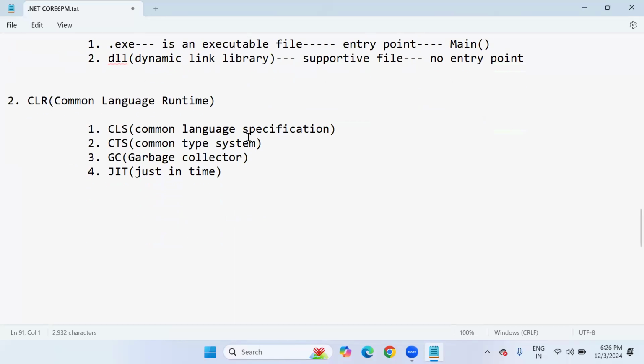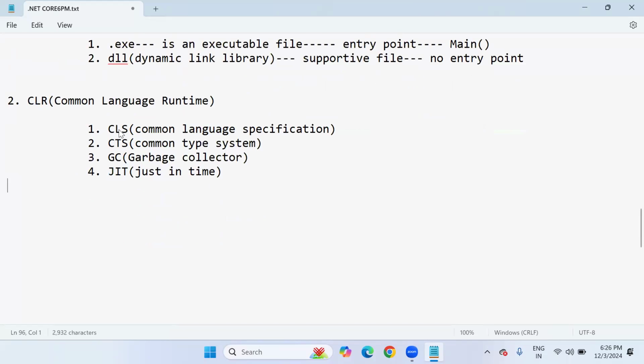Here in the CLR, every subcomponent has its own task to do properly. If any subcomponent does not perform its task properly, then CLR will not provide the execution procedure for our .NET code. So every subcomponent has its own task.